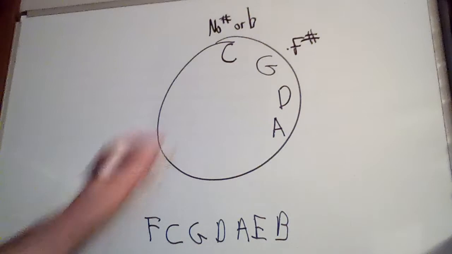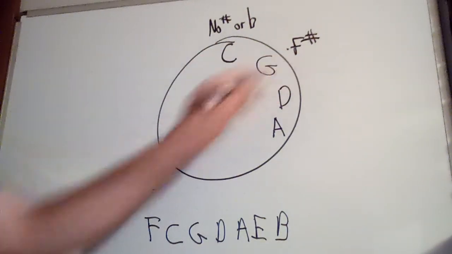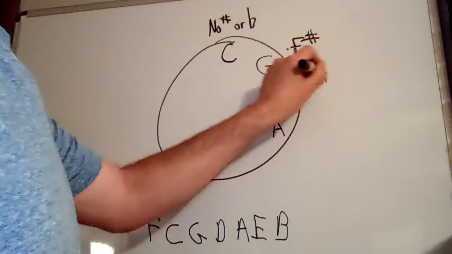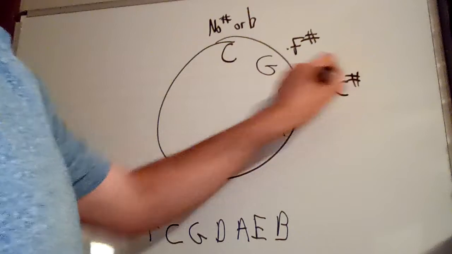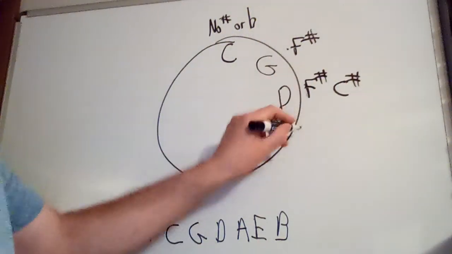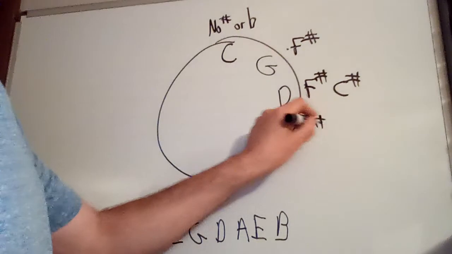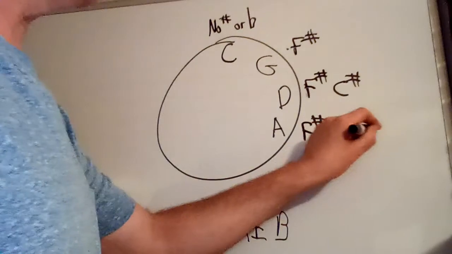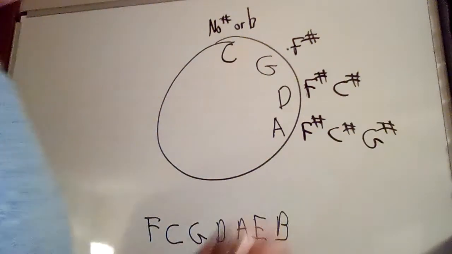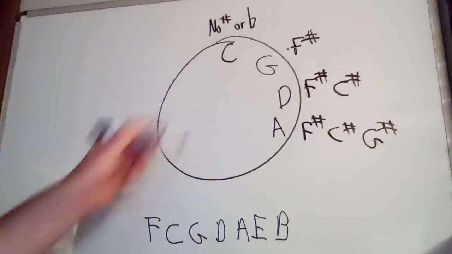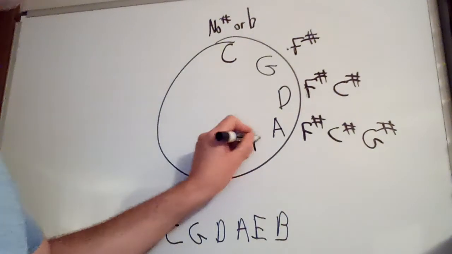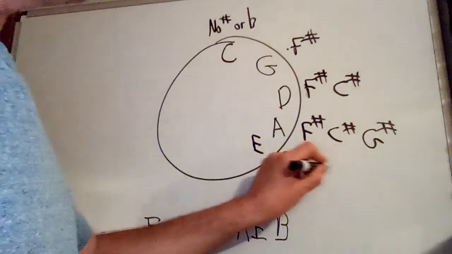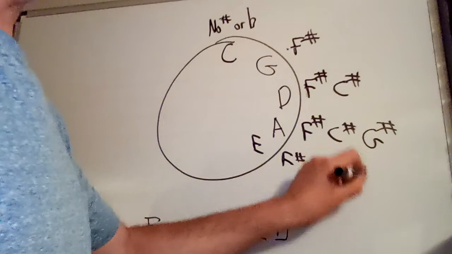Okay, then after G major, you go to D major. Well, it has two sharps, F sharp and C sharp. So you have your F sharp, and you bring down your C sharp. Okay, A major, you'll bring down your F sharp, your C sharp, and you'll add your G sharp, because that's the order of sharps. That's the next sharp. Okay, and then from there you can kind of figure it out. You just keep going. You get the fifth from A, and you get to E major, and it's F sharp, C sharp, G sharp, and D sharp.